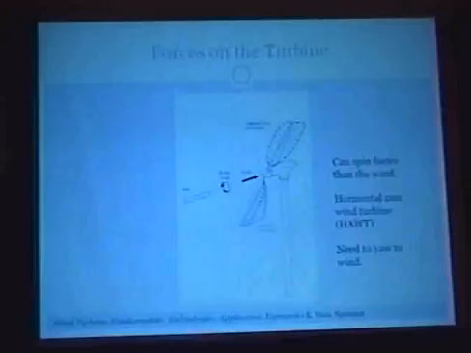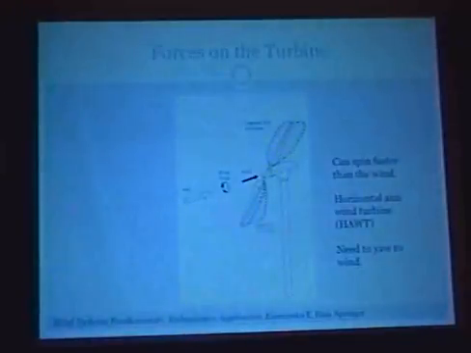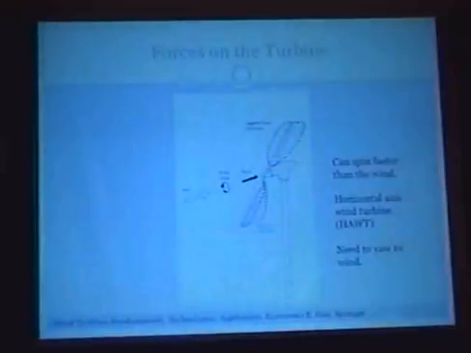So that was just one segment of the blade, but if you look along the length of the whole blade, you see that there's some distribution of force. So say in the middle, there's a little bit more force. And you have some axial force. Again, that's out of the plane of rotation, so that's just some mechanical stress. And then you have some tangential force, and that's what actually produces the rotation and the torque, and that's what you use for the generation.